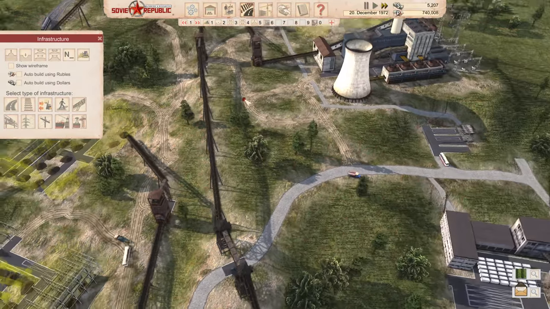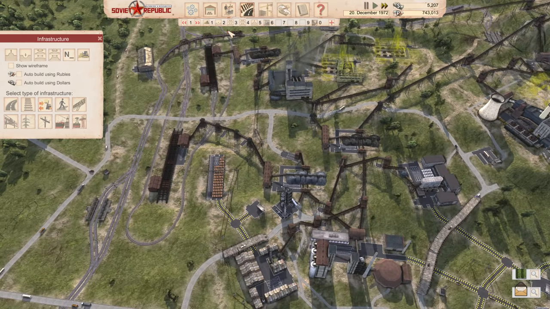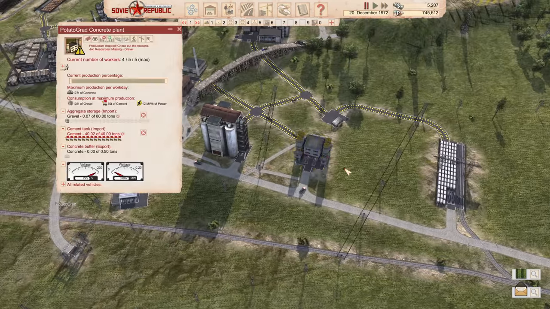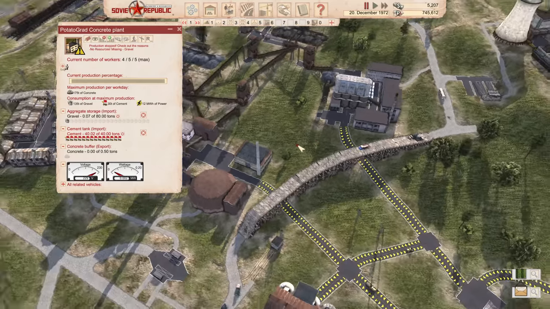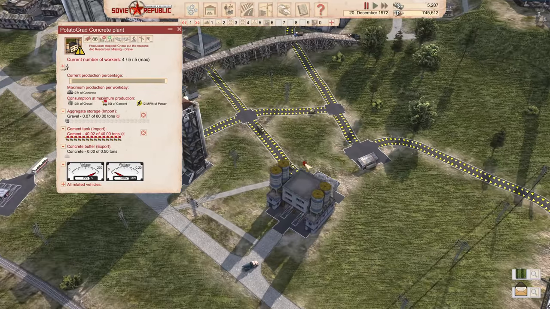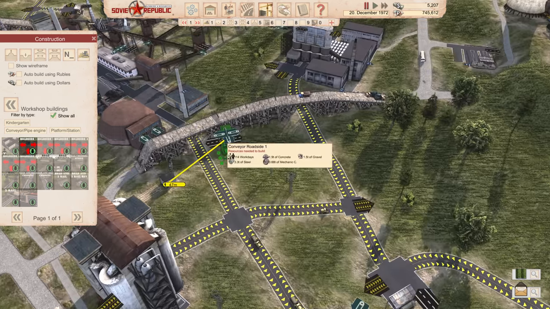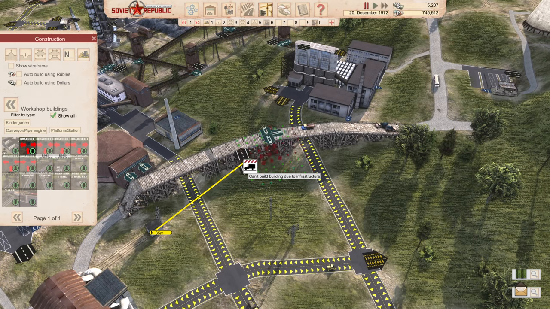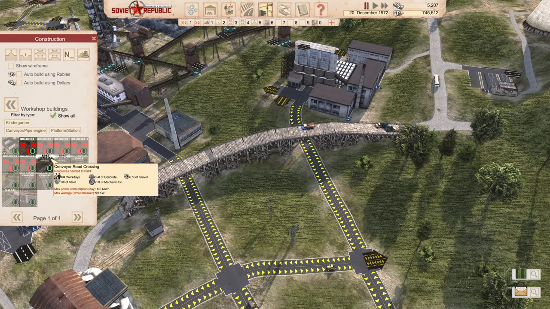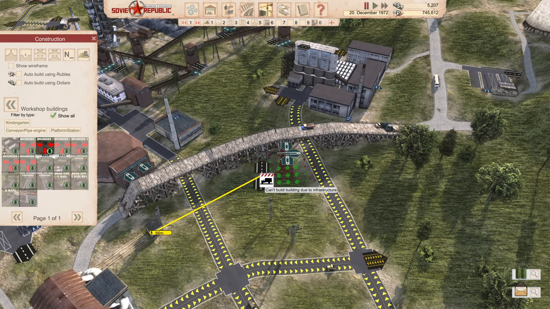Brilliant. Let's go back to solving the problem of gravel, because gravel we should have in relative abundance, but we need to get the gravel moved over to the concrete area. I wonder, maybe it's better that we move the concrete plant. Although that does seem like a royal faff, if I do say so myself. A roadside conveyor would be a very, very good way of transporting the goods.